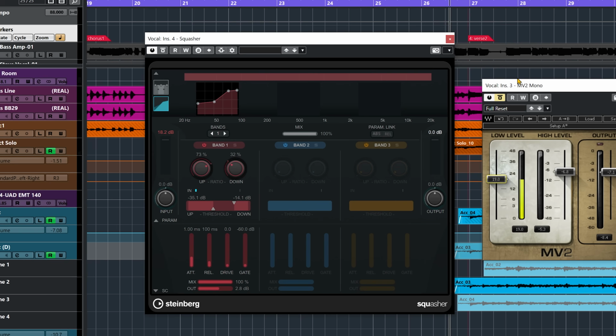That noise is way louder. So I assume that the MV2 also has a gate that is automatic under the hood. This is what I assume because I don't get as much low noise brought up into the signal. So this is actually pretty cool. Now, with Squasher, we have control on the gate level, and this is also a very cool thing.